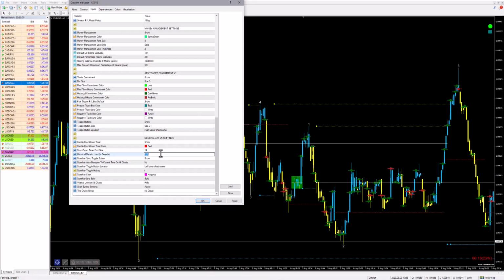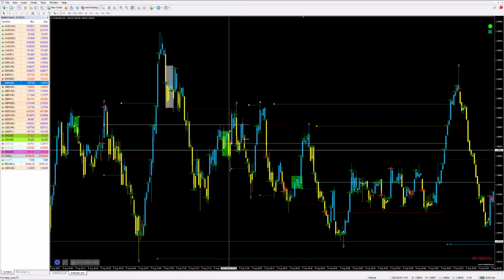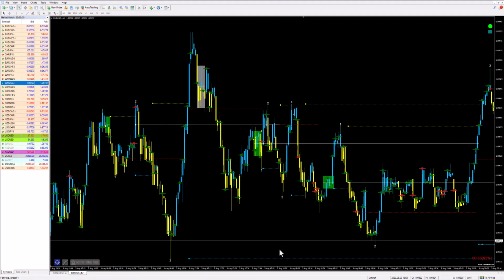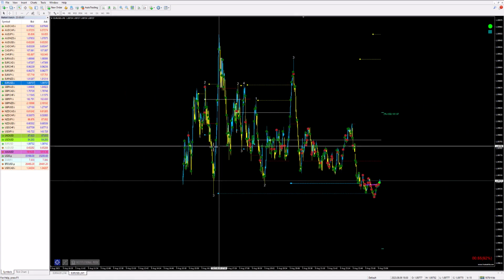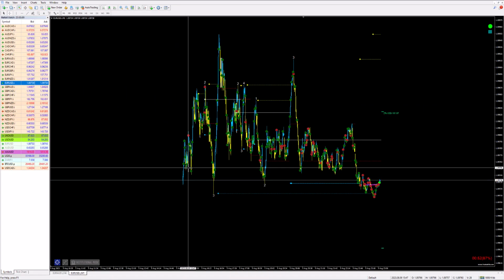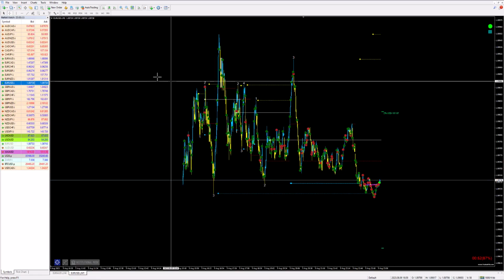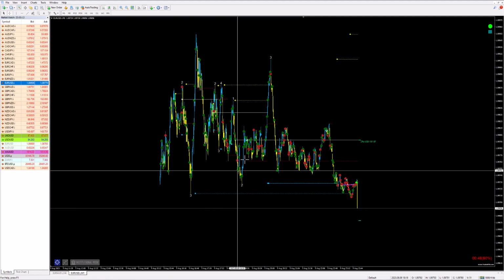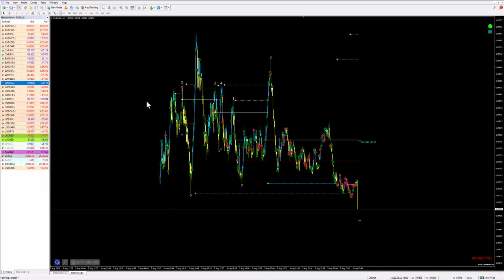Now the benefit of changing this number is that you'll get more data, including more liquidity lines. So liquidity lines work off as far back as they're built. If you'd like to get more liquidity lines, then you can always extend that data or just get the software up and running on what you're seeing a little bit further back.